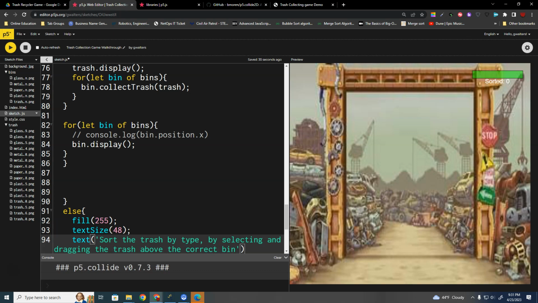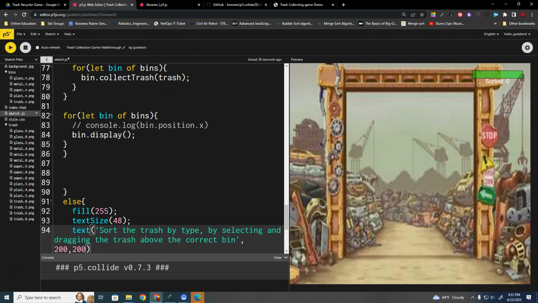Okay. And then I want it roughly in the middle. Width divided by 2, height divided by 2. Let's go to 500 is how much I want to wrap, and the X and then the Y. Let's see that.